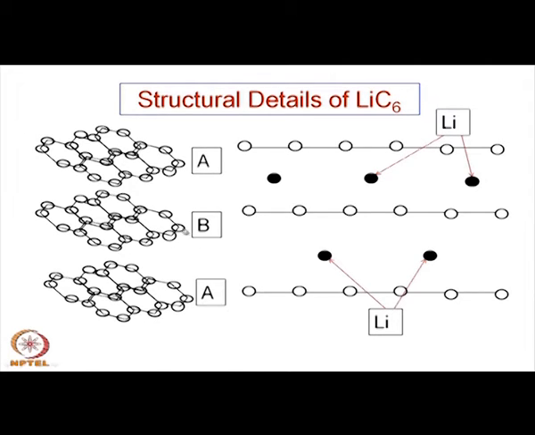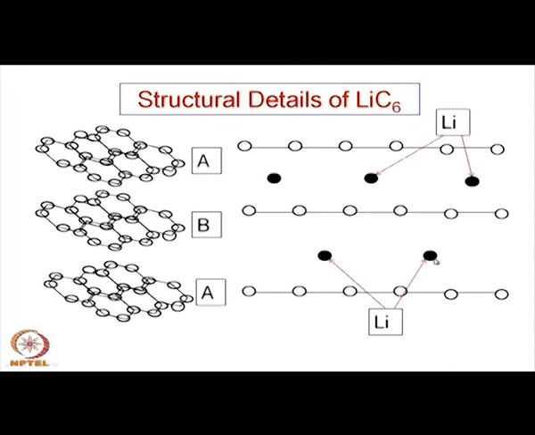Now, if you take a kind of section along the vertical direction. So, this is one layer, this is the horizontal section or the planar view, and this is the vertical or kind of elevation one can say. This is elevation, that means this is one layer of graphite, this is another layer of graphite, and this is another third layer of graphite. So, corresponding to these three layers here, in between the lithium goes in.